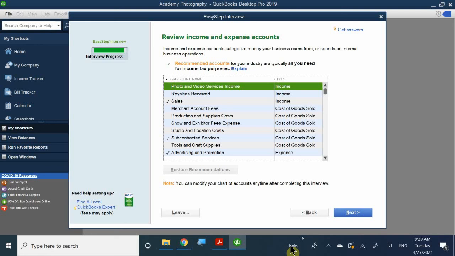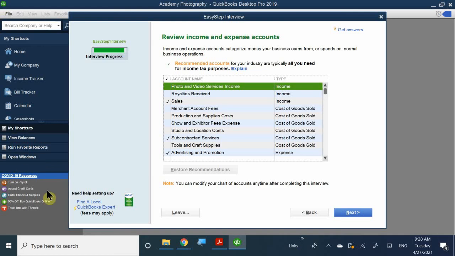So in this case, because we basically said we belong to the arts, writing, and photography type of industry, QuickBooks is now pulling up a bunch of generic accounts for us to set up, right? Instead of taking the time to enter all of this in from scratch, it's going to generate this for us automatically. So we don't need to include it if we don't need it.